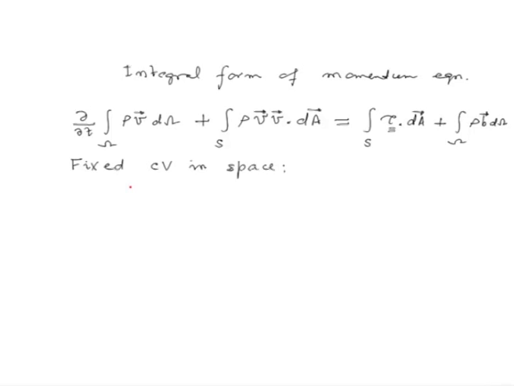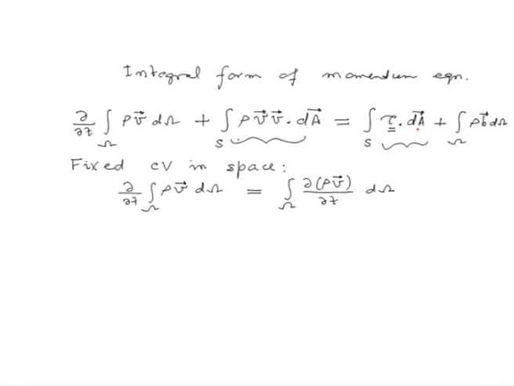Then we can interchange the temporal derivative with integration. So del by del t of the integral of rho v d omega can be written as the volume integral of del of rho v over del t d omega. We would like to transform the two surface integrals which we get here using Gauss divergence theorem. So, let us apply Gauss divergence theorem to both of these terms separately.